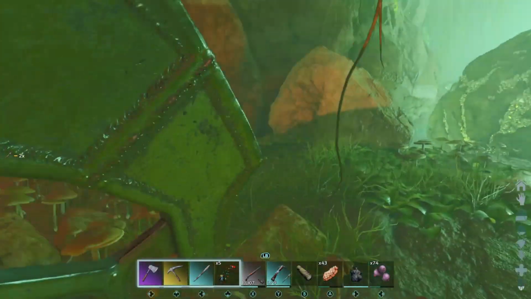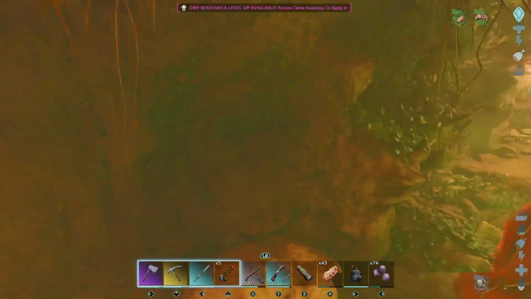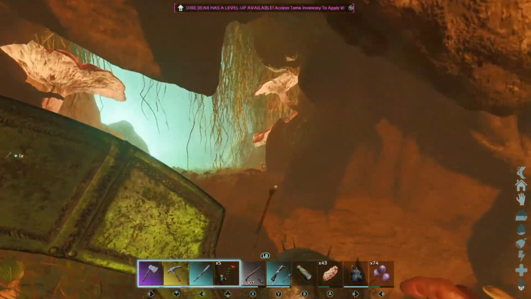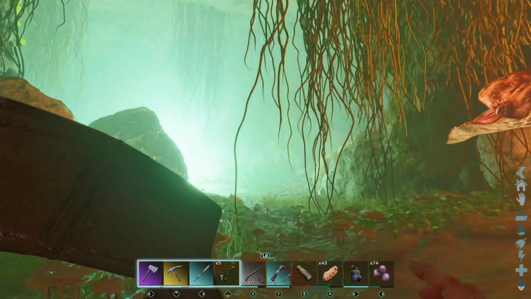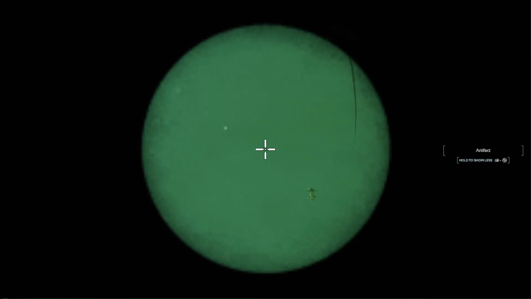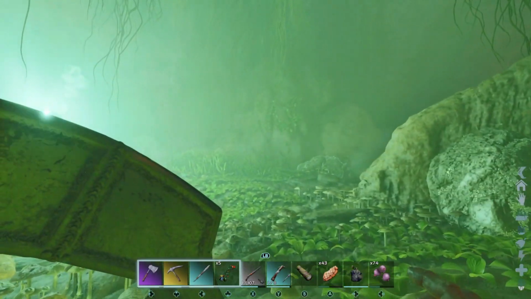Oh shit, shit, shit. Nope. There we go. Okay, I think we're good now, right? Okay. Just scan that wall just in case. Hey, there's my arrow. Alright, I don't see anything else. Alright.